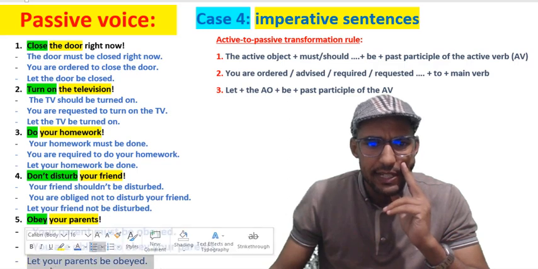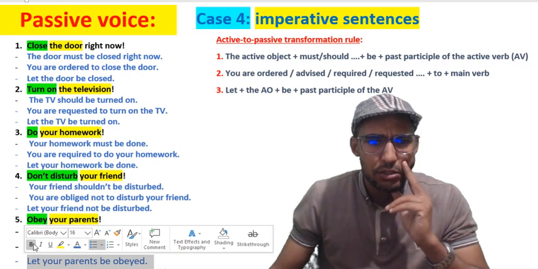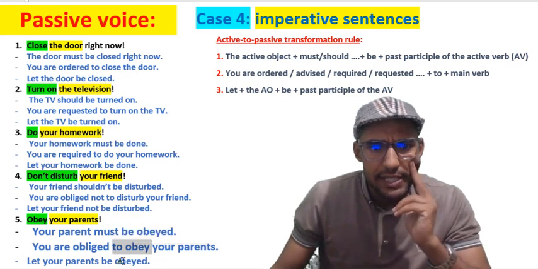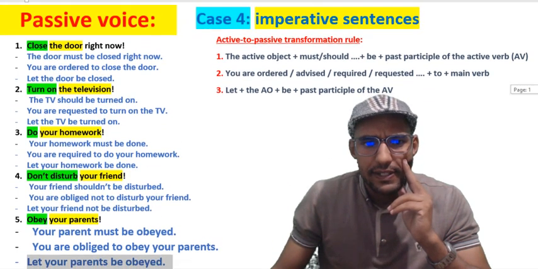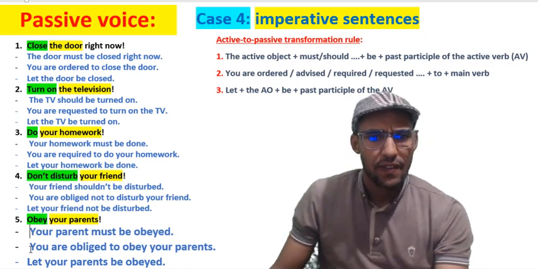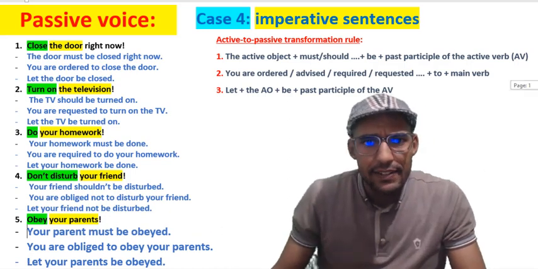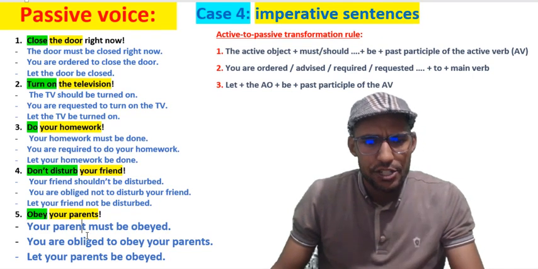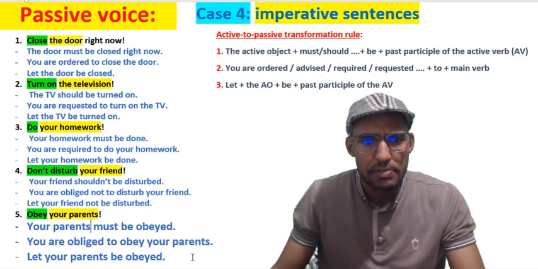And again, let's highlight this in blue and bold, guys, as usual. But it doesn't sound similar. Let's take this. Okay, sorry. Sorry about that, guys. Alright, I think it sounds okay now. Alright, so we have your parents, with S at the end. Let's just revise. You're obliged to respect, so to obey your parents, and let your parents be obeyed.